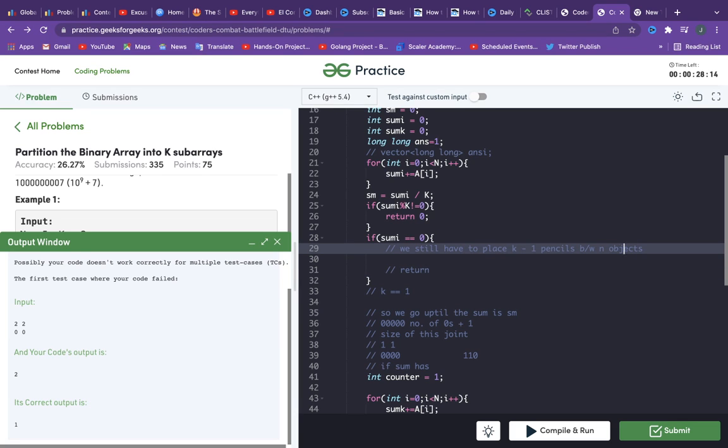So actually there are n minus 1 places to put it in, and there are k minus 1 pencils. So the number of ways you can put k minus 1 things inside n minus 1 objects will be the answer. So the relative ordering should not matter, right?